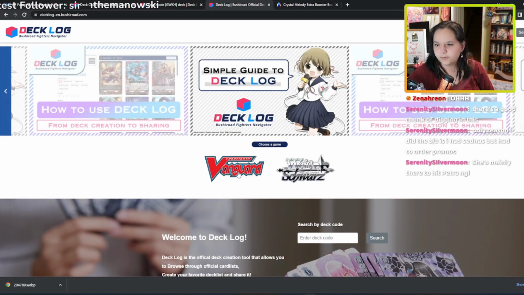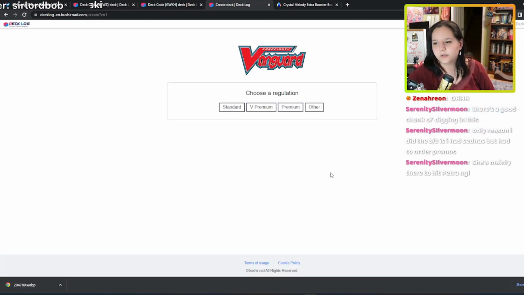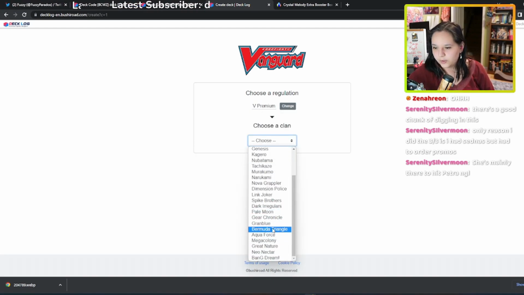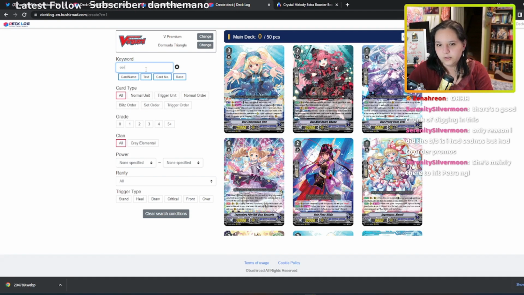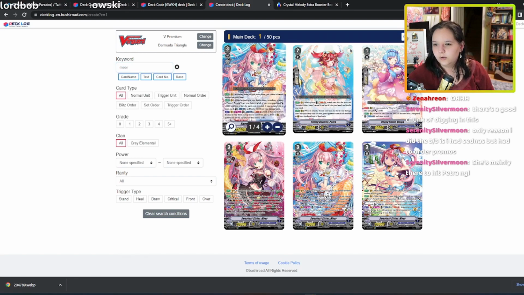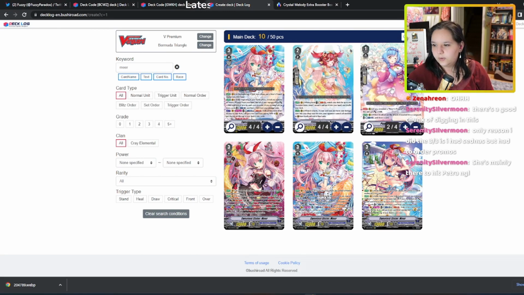I pretty much kept it pretty simple, but I went for a restand. I think I have the deck right here actually, but I guess we're building a mirror deck too while we're here.